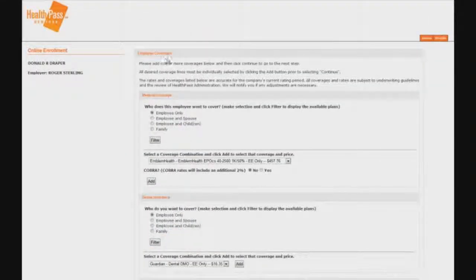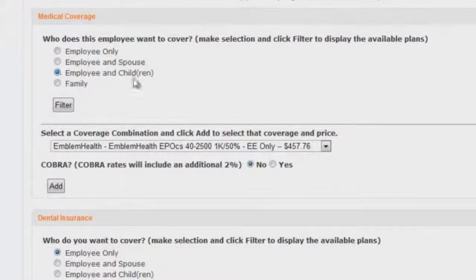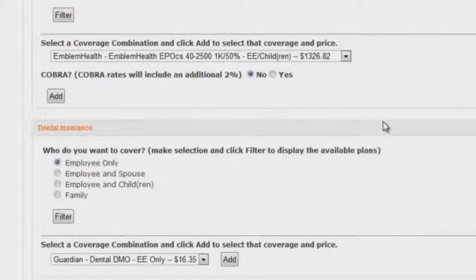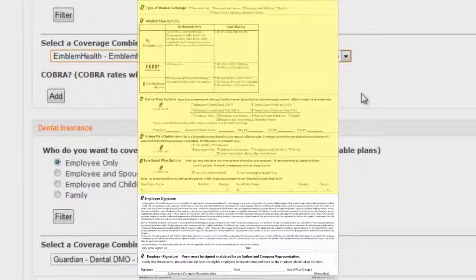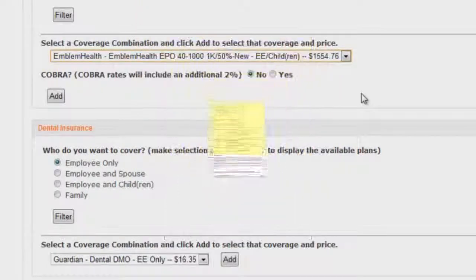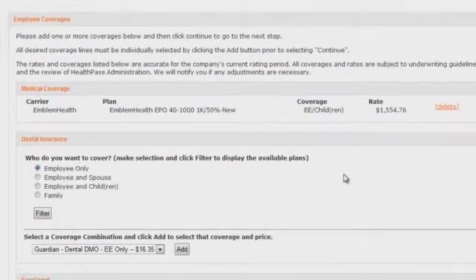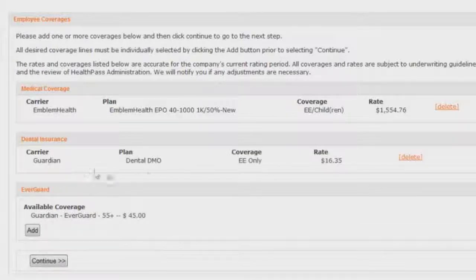On the Employee Coverages page, we'll select the coverage option that the employees chose. This includes who the employee wants to cover and the specific plan they opted for. Note that the price of each plan is automatically updated depending on who the employee has opted to cover. In the drop-down menu, select the appropriate policy. You can find which policies the employee selected on the enrollment change form. Once the policy has been selected, click the Add button and you'll see a summary of the option you chose appear on the screen. Repeat this process for each policy, remembering to double-check your selections against the enrollment change form.